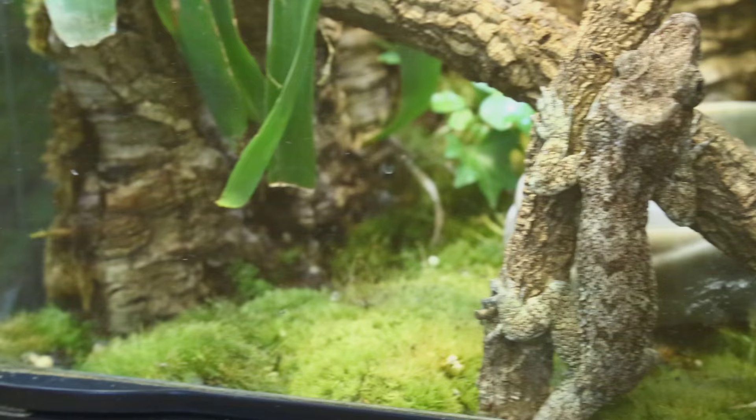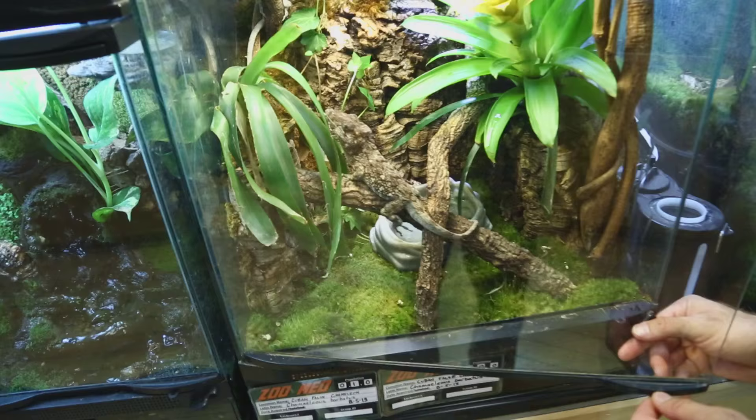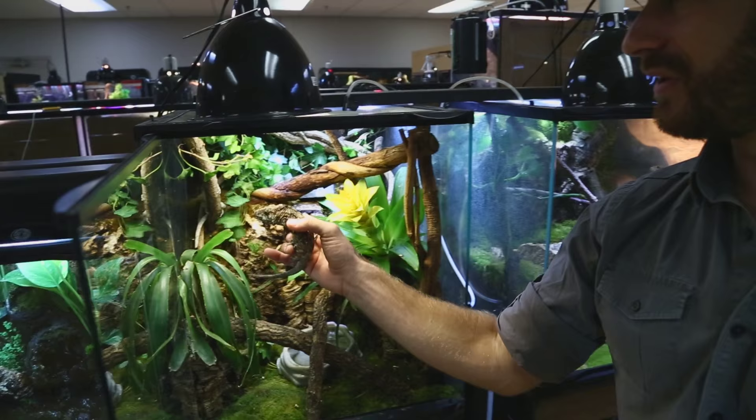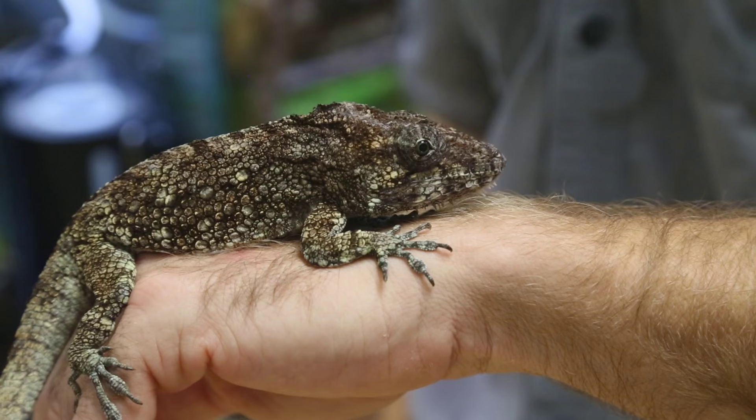That's really impressive to me about Zoo Med — they are so passionate about education and they want people to learn about these animals. Because if you learn about the animals, the animals do better in captivity. These are all passionate animal lovers — that's the bottom line. Something's caught my eye here — wait, this is a Cuban false chameleon. Let's check this out. Look at this habitat. Ashley was filling me in about this animal — talk to me about why this is a really cool species to work with in captivity.